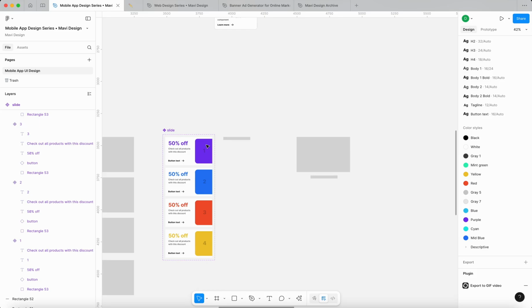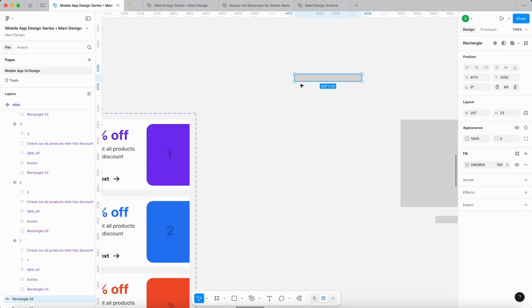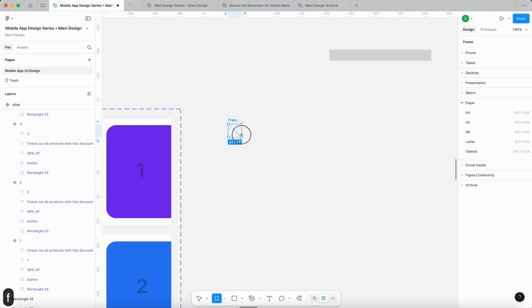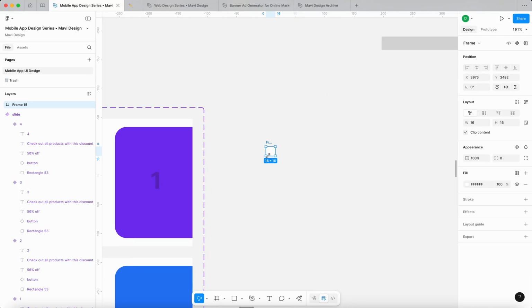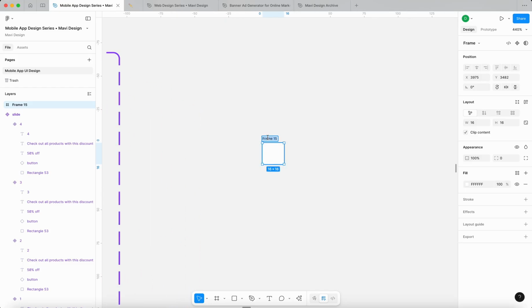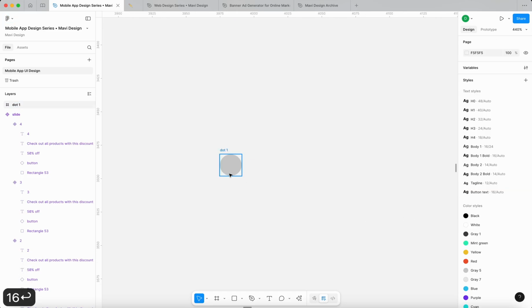Okay, so the next thing that needs to happen is I think we need to build these navigation dots. And I think we're going to get 8 states. So the first thing I'm going to do is create a frame that is 16 by 16. I think that's going to be about the right size. I am going to rename this frame to 1, and then I'm going to make it fully rounded. So let me go for 8 on the radius, and let's go for black on the background, but let's make it transparent, so like translucent. So let's go for 24 or 16 on the opacity of the color.